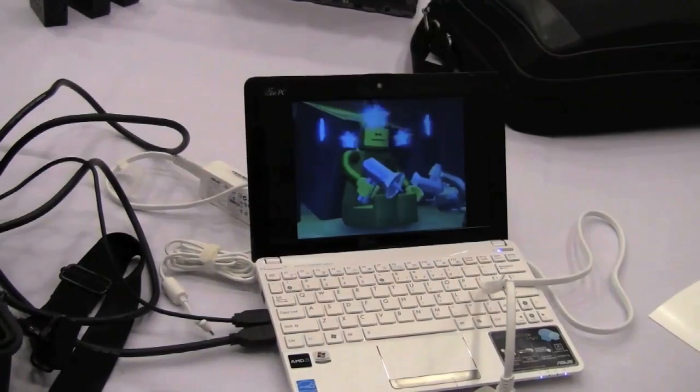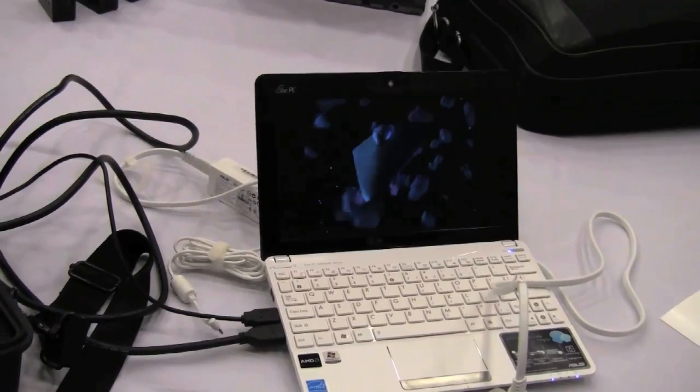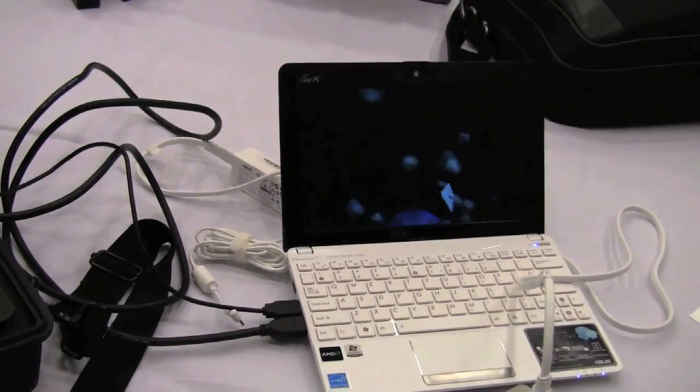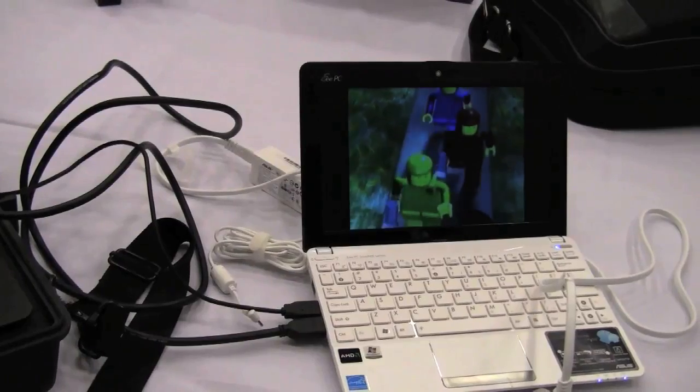You may even be able to contrast that to the LCD image to the right, where the same guys, you can barely recognize their color — and this is what you're used to seeing. The red guy looks a little bit black, the green guy looks a little bit yellow, and the blue guy looks a little bit black when he comes back on screen. It's really getting the benefit of both the blacks of an emissive technology and the pure color imagery of a saturated QLED emitter.